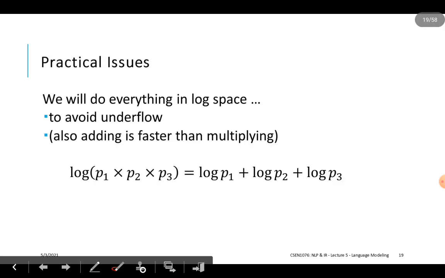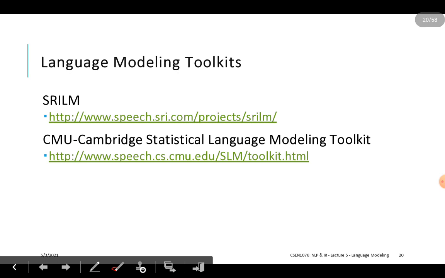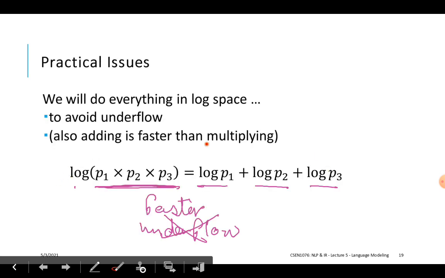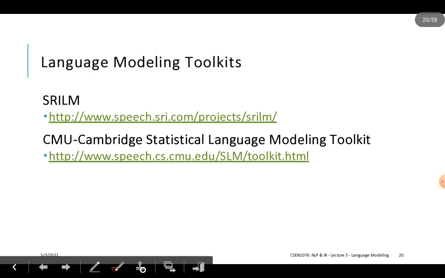How can we make things a little bit easier for us? You can actually use the log probability. So if you have probabilities multiplied by each other, you can simply take the log and you end up computing the summation of the logs of the probabilities. It's faster and it prevents underflow. And usually this is what we will probably have to do instead of multiplying the probabilities. This is what we can use to simplify things in exams, for example, or in computation, of course, in computer programs.